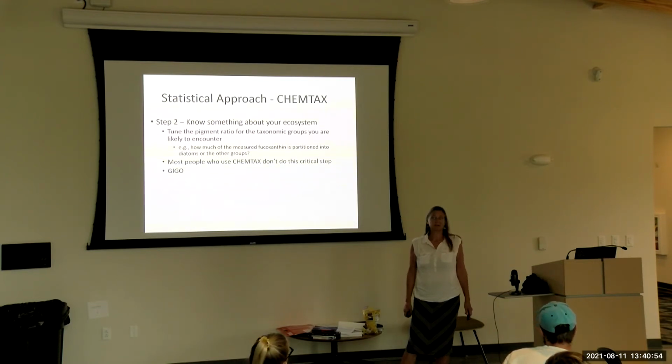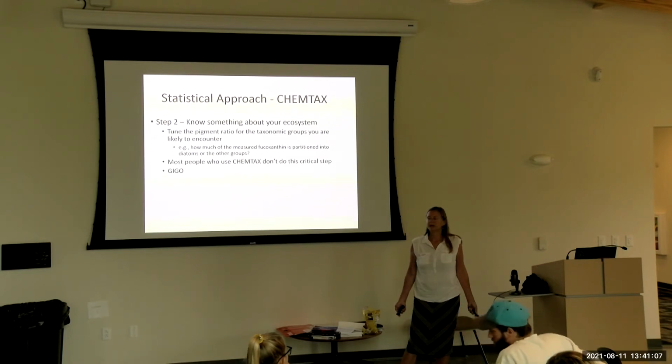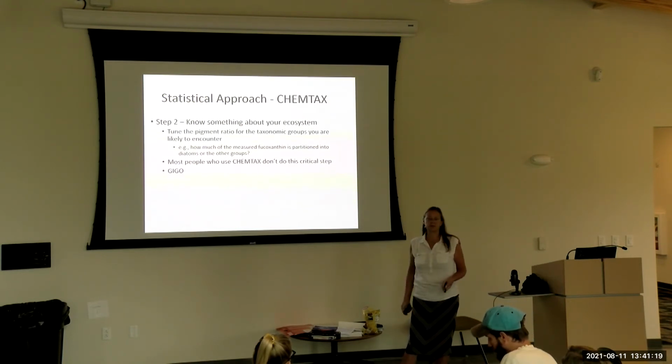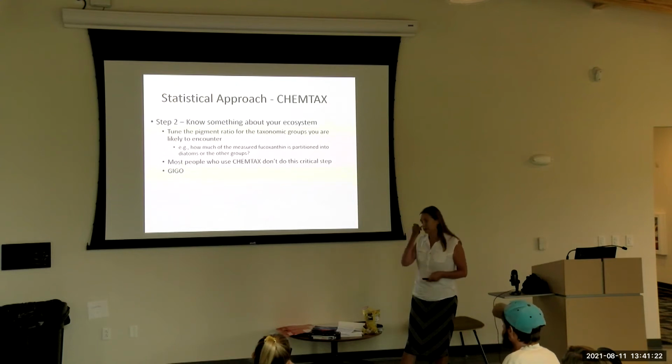There's space for making this approach better. It's just a statistical approach. It's just a minimization like anything else, but you just have to know what's going into it. It's like putting in eigenvectors, but putting in a Prochlorococcus eigenvector for the Gulf of Maine. We don't have Prochlorococcus here, so you wouldn't put that into your version. Similarly, what you want to do is make sure that you're tuning this to be appropriate for your region. Garbage in, garbage out.